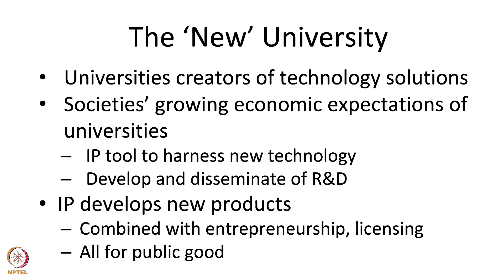Technology developed could take a licensing route wherein the technology is licensed and royalties are earned, or they could take an entrepreneurial route — rather than licensing to third parties, they form a small team, incubate a company as a startup, and the company tries to commercialize the technology. All this became a part of the university function because it was seen as done for the public good — just as teaching was directed towards the good of the public, developing new technologies was seen as being in alignment with the university's function to do public good.